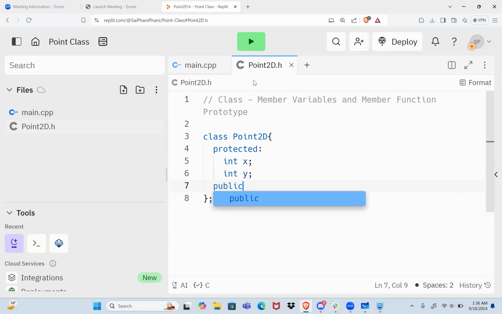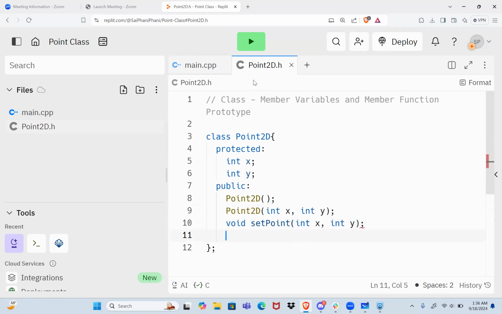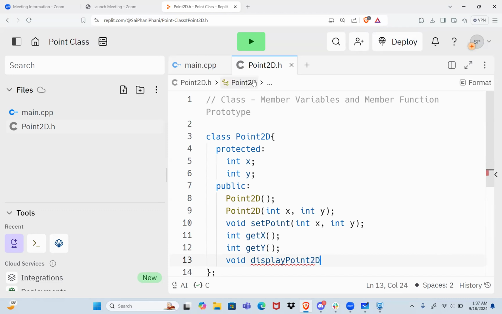Then we have a set of public members, which are the constructor Point2D, and a constructor Point2D which takes in integer x, integer y, and then void setPoint, which takes in integer x, integer y, then integer getX, integer getY, and lastly void displayPoint2D.